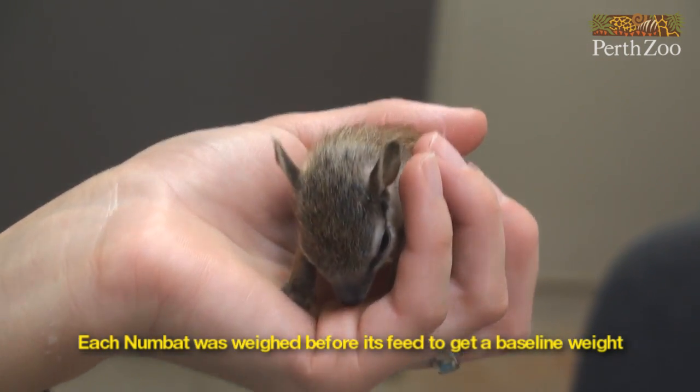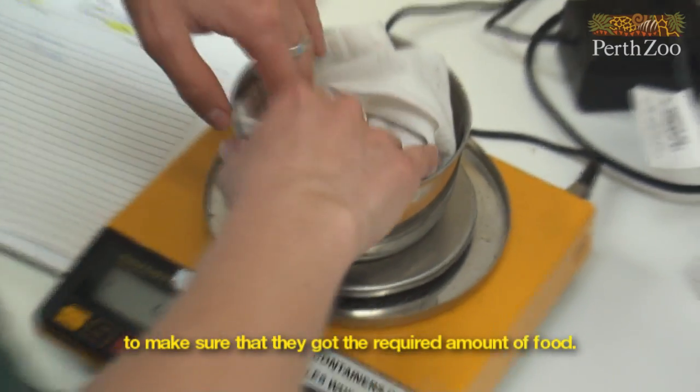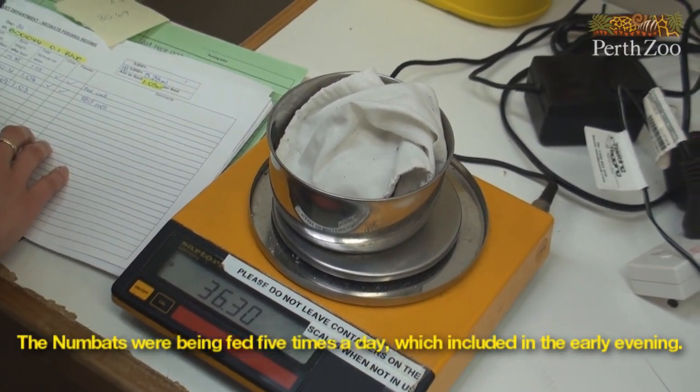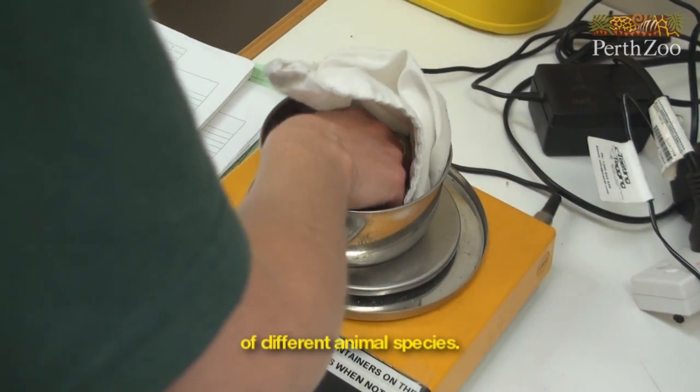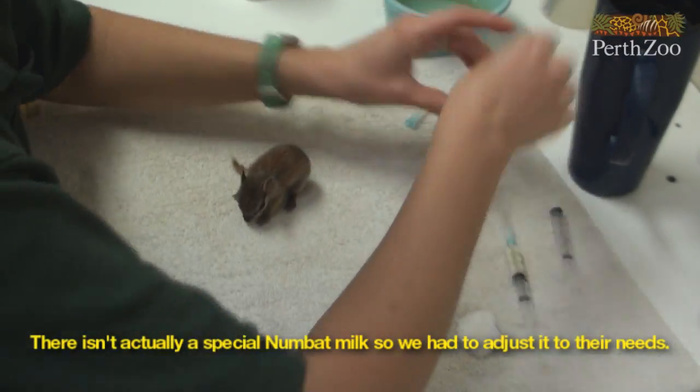Each Numbat was weighed before its feed to get a baseline weight, and then we weighed them after each feed as well to make sure that they got the required amount of food. The Numbats were being fed 5 times a day, which included in the early evening. They were fed a special milk formula for hand rearing of different animal species. There isn't actually a special Numbat milk, so we had to adjust it to their needs.